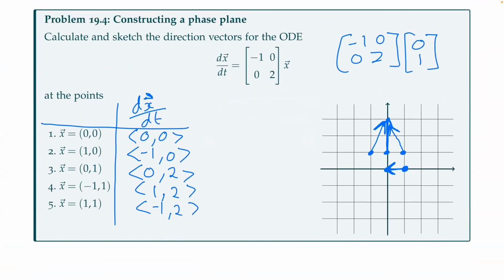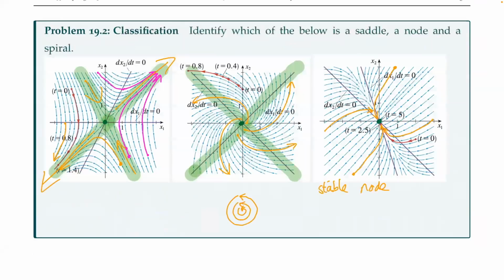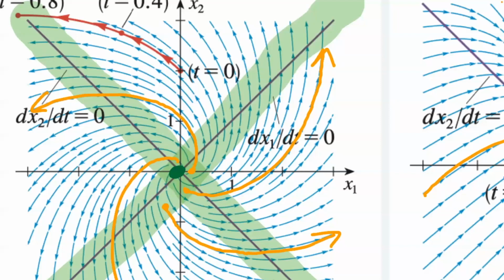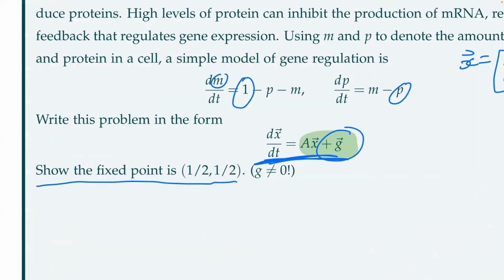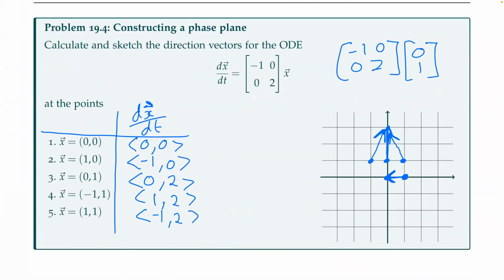So this is really all we're doing when we're constructing a phase plane. We're thinking about, if we're starting at all these different points, where are my arrows pointing? We don't actually care about the length of these arrows, which is why in these phase planes, all of these arrows have been rescaled so they're roughly the same length.